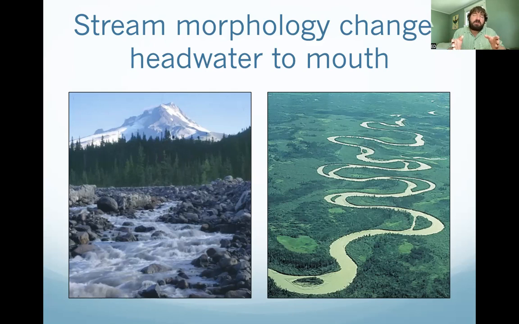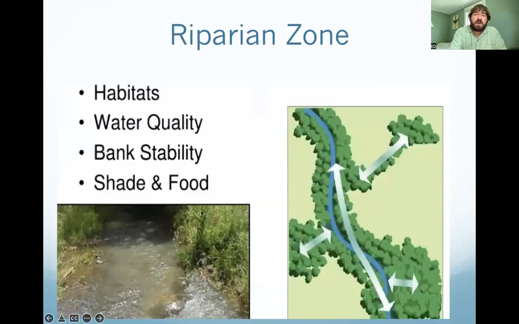Compared to that, the picture on the right is maybe what would be more typical of a river lower in the drainage basin. It is meandering through that landscape. So when we talk about a river meandering, it's really the shape of those bends and crossing back and forth over the landscape. So when we talk about stream morphology, it's really what is the shape and the form of that channel, and that's going to differ depending on where you find it in the watershed, and also based on what's happening on the landscape, which is a theme that we'll continue to touch on.